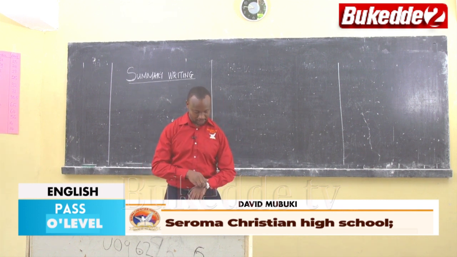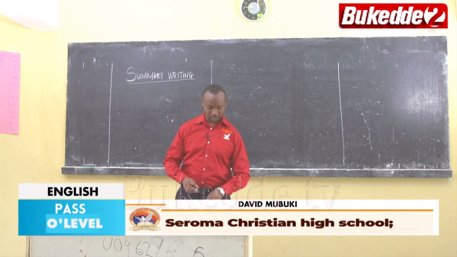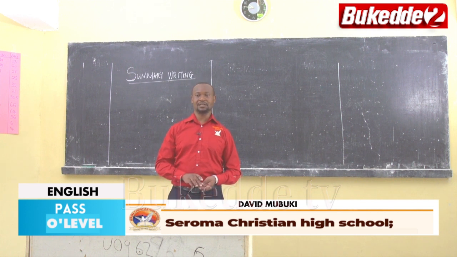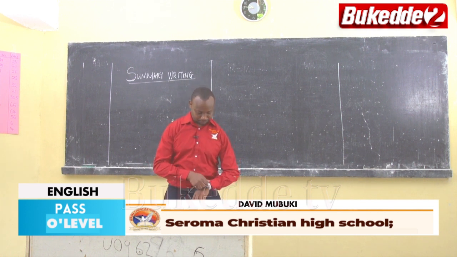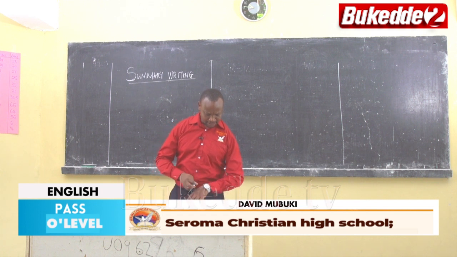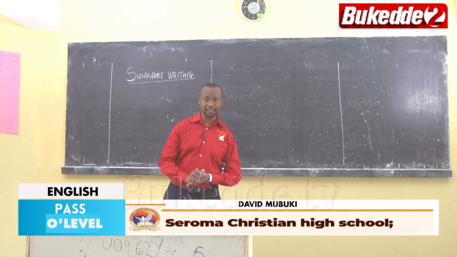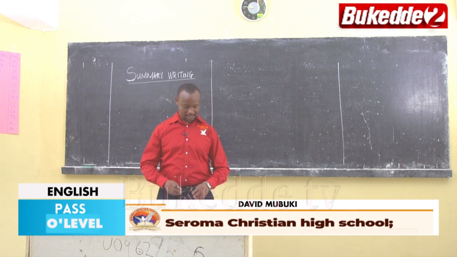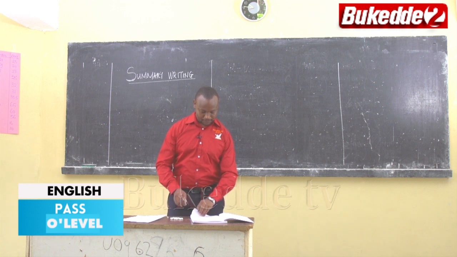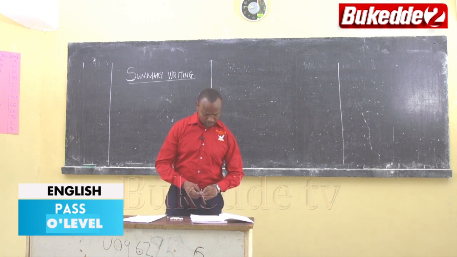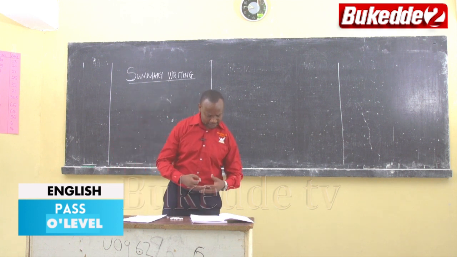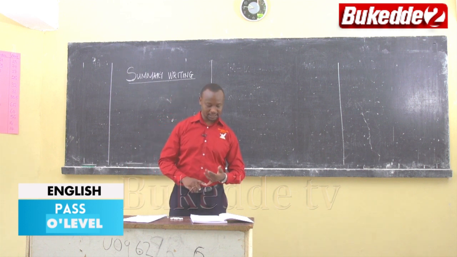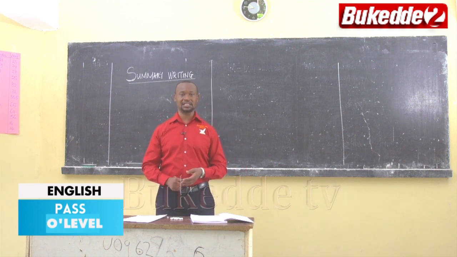Last week we looked at comprehension. My colleague took you through comprehension, and this time around I'm taking you through summary writing. Summary writing is part of English language paper 2 and is usually question 1 in that paper. So we'll first of all look at what a summary is, and then later on we'll look at the rationale for summary writing. We'll also look at the steps involved in summary writing.